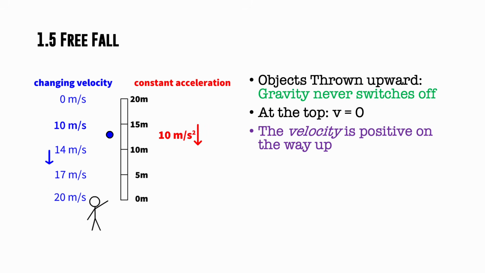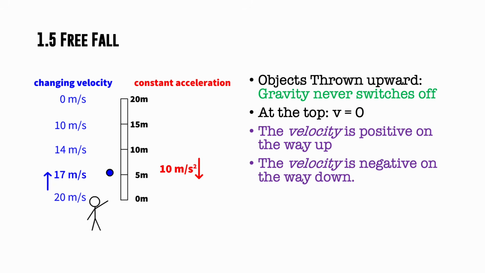And if we notice the way the blue stuff is changing, on the way up, the velocity is positive, but notice what's happening to the size of the arrow. It's slowing down on the way up, and then velocity is negative on the way down. It's speeding up on the way down. So if we remember our little idea about how vectors are pointing, if acceleration and velocity oppose each other, it slows down, and if they're the same direction, they speed up.